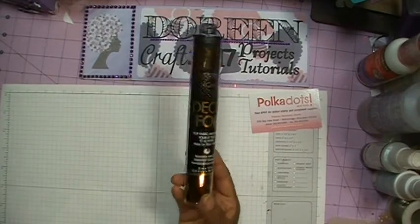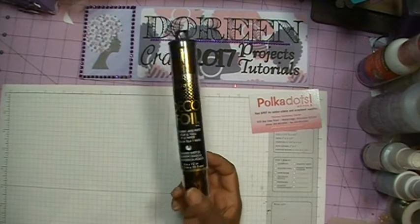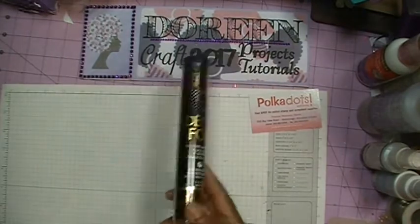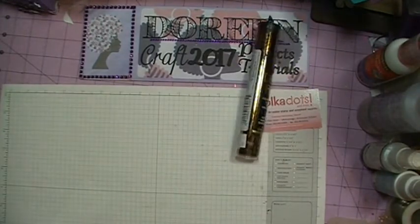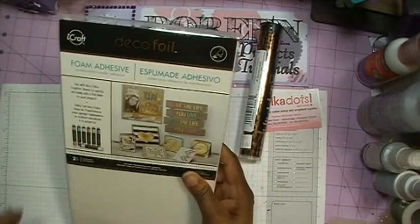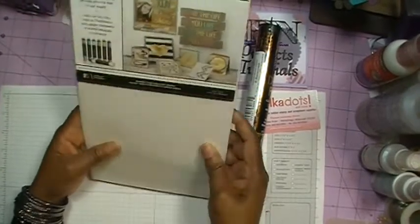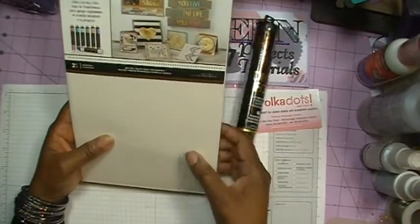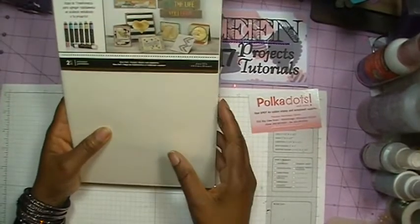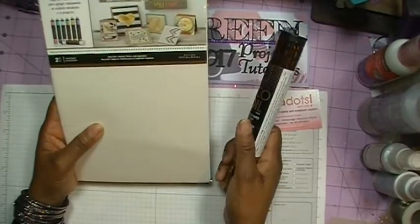And so she went and got it, and she handed it to me. And I'm like, she's right. I didn't see this when I was standing in the booth, but she spotted it for me. Good looking out for me, Vicky. And then the only other thing that I really went in there and got was this foam adhesive, because there was somebody there doing a demonstration, and she basically took a die cut and cut out using this because it's double-sided.